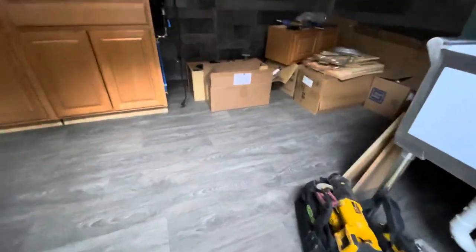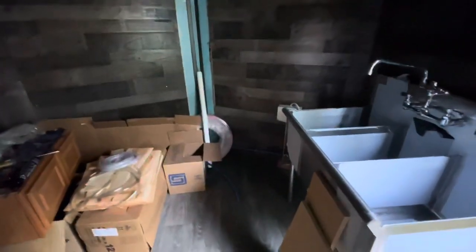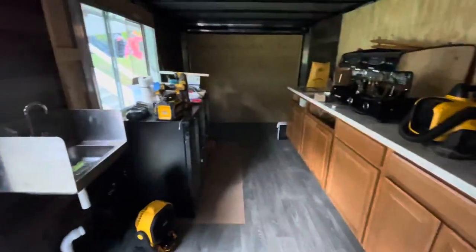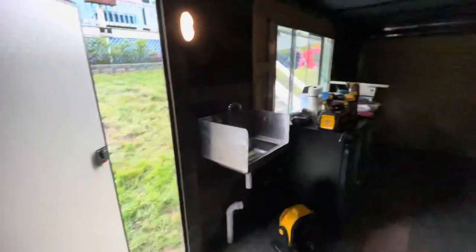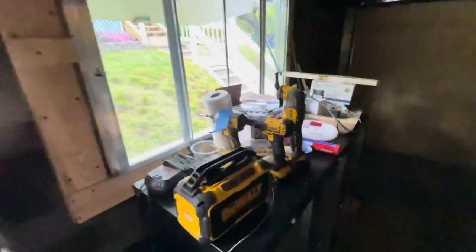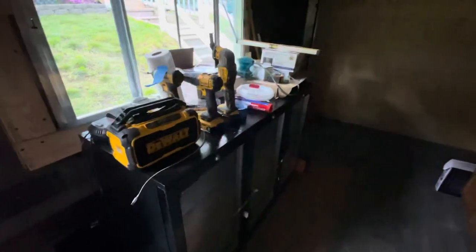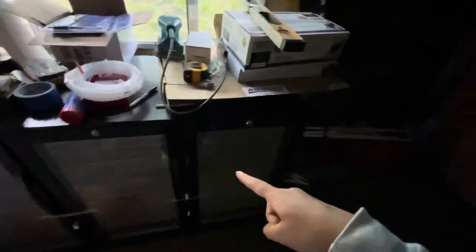I apologize about the mess and the lighting not being the greatest in here. Starting with the left side: we have the hand washing sink, the serving window, and then we decided to do an under-counter refrigerator because it's just much easier to store stuff down there and grab things as we need to at the window. Next to this fridge, we are going to put another fridge because we only have one in the coffee truck and it's just not enough space — we go through so much milk, and oat milk especially seems to be a popular alternative.